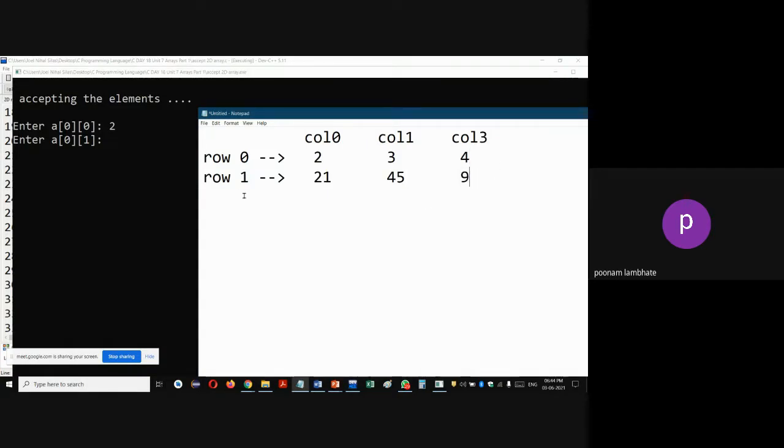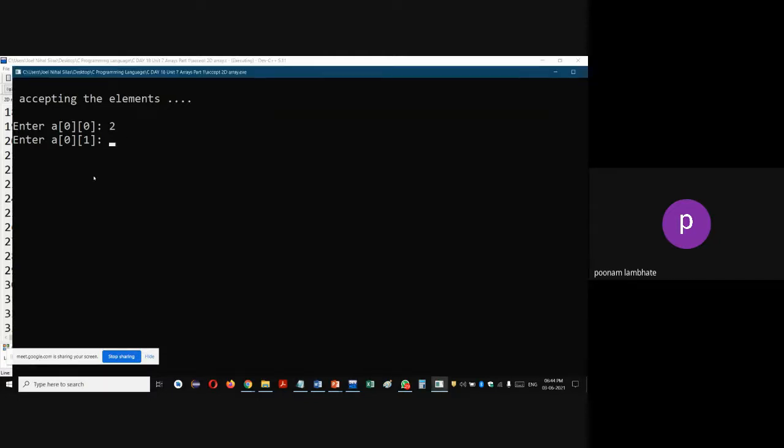Then again for column 2, column 3, and so on. So it is accepting from left to right, then again left to right, then again left to right, and so on. Okay, so this is how it is accepting. That is why the row index remains the same for the number of columns. Suppose 5 columns are there, then the row index will be 0 itself for 5 times. Then the row index will become 1 for 5 times. Then the row index will become 2 for 5 times. Okay, for the total number of columns, that many times your row index will remain the same.